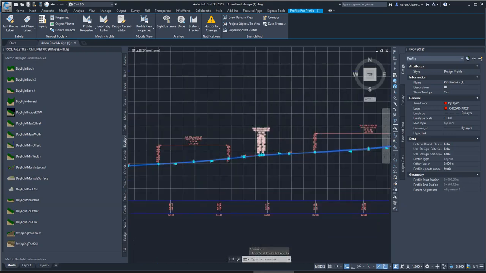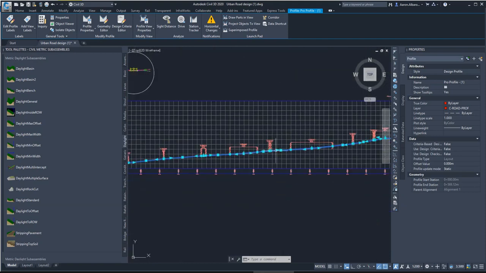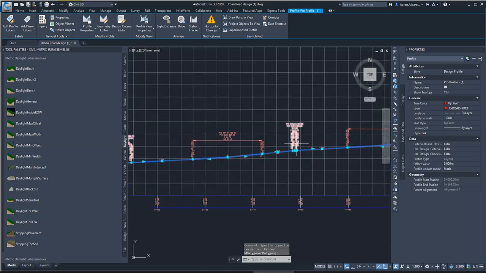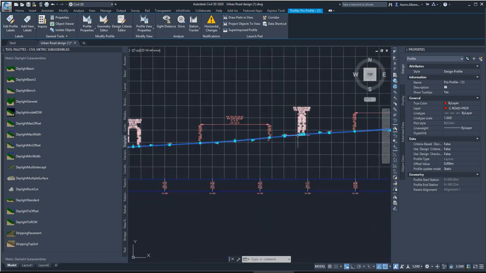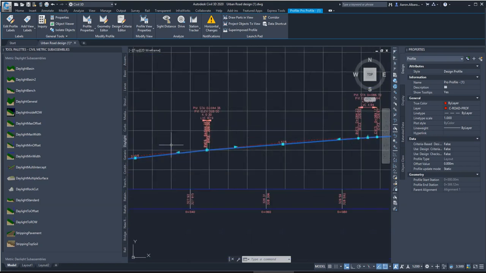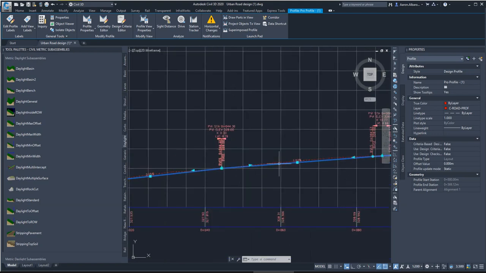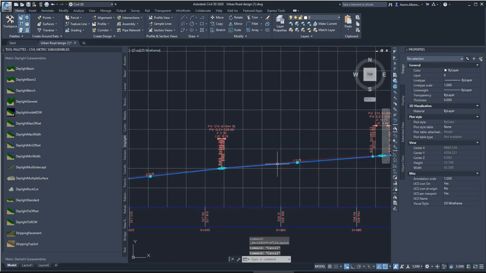So I've got those, and why did I show the labels? Just simply so I can see I've got a very small curve here with a K value that is very small. Usually those I'll be getting rid of. The software did an extreme job to match them exactly to the existing ground surface, but I'll be doing some minor modification to remove these extra curves that I don't see the reason for. What I'll do first, I'll go over the smaller ones, very small, remove them. That obviously will change my fit here, will make it deviate a bit from the existing profile. That's fine.